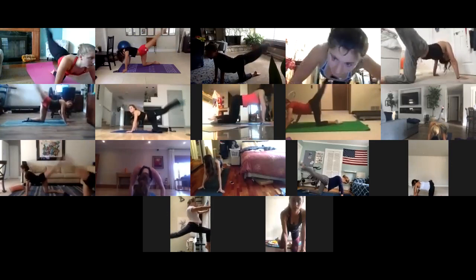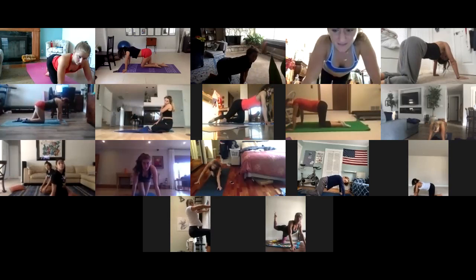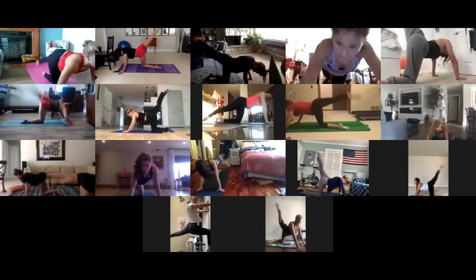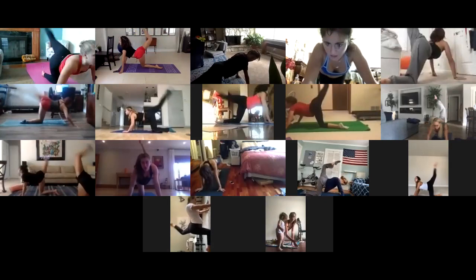Switch to your left. So again, 10 kicks regular, 10 bends, and after the exercise, 10 kicks, okay? So kicks, 3, 2, 1, 1, 2, 3, 4, 5, 6, 7, 8, 9, 10. Bend, 1, 2, 3, 4, 5, 6, 7, 8, 9, 10.